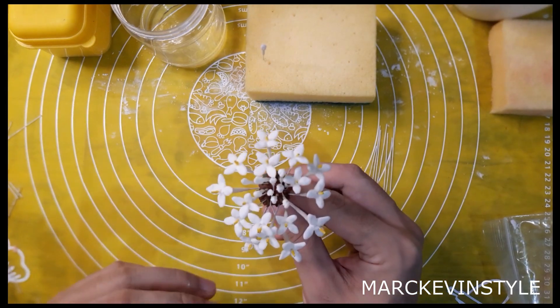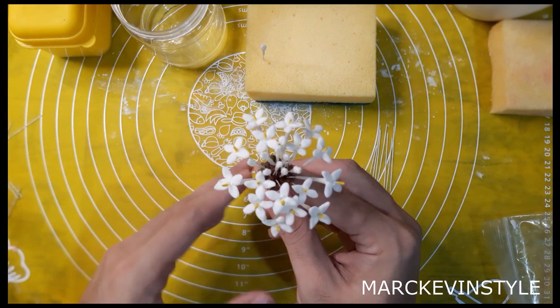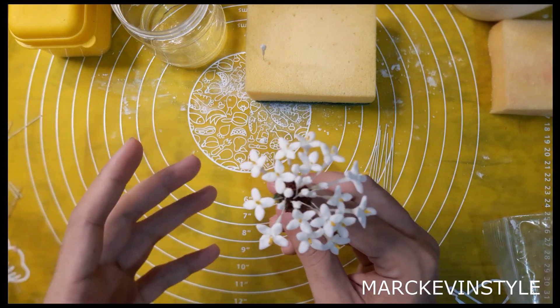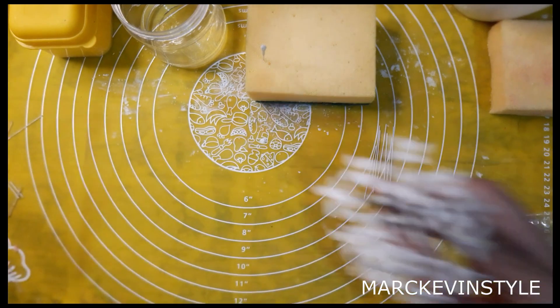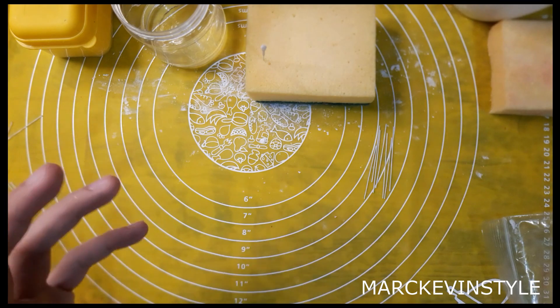You can actually use it as a filler for your floral arrangements, or as a main flower for your cakes as well. The good thing is you don't need any cutters or veiners for this one. I planned to do this as a live video but had internet problems due to bad weather, so here it is on YouTube. This is a very amazing and dainty filler flower which can actually be a showstopper or a main flower on your cake — the Ixora or Santan in the Philippines.